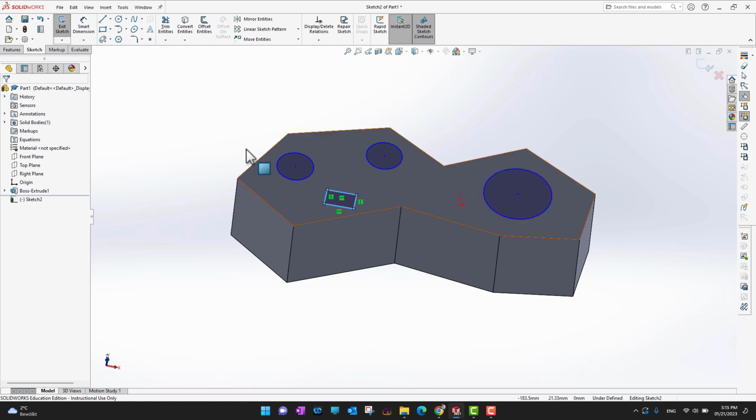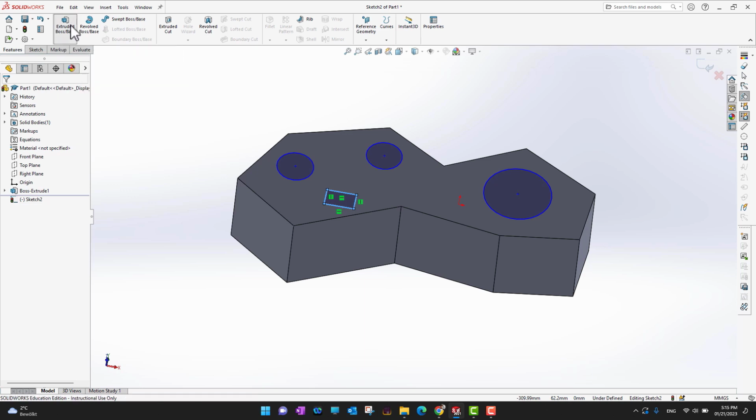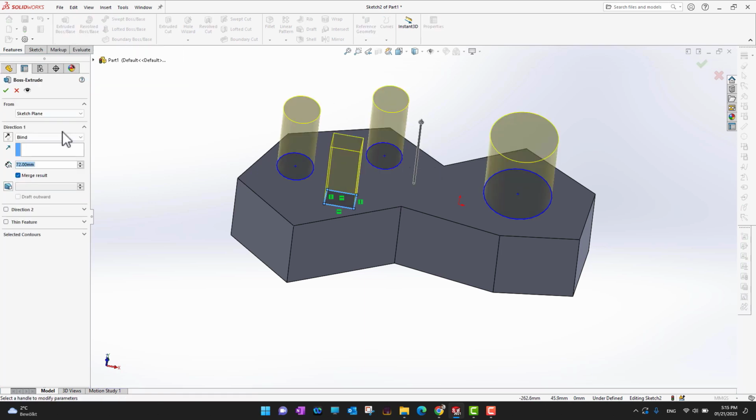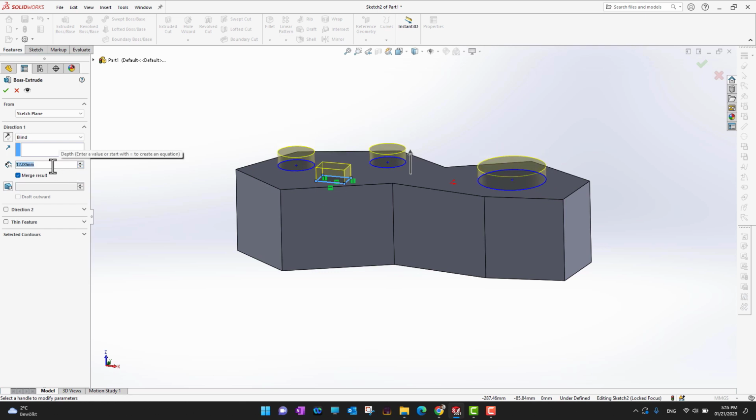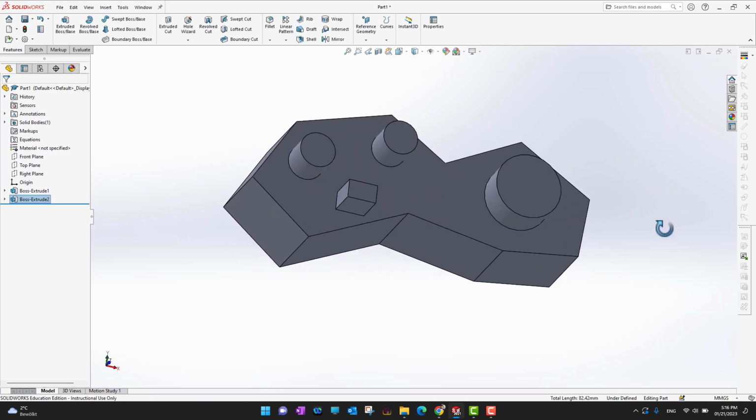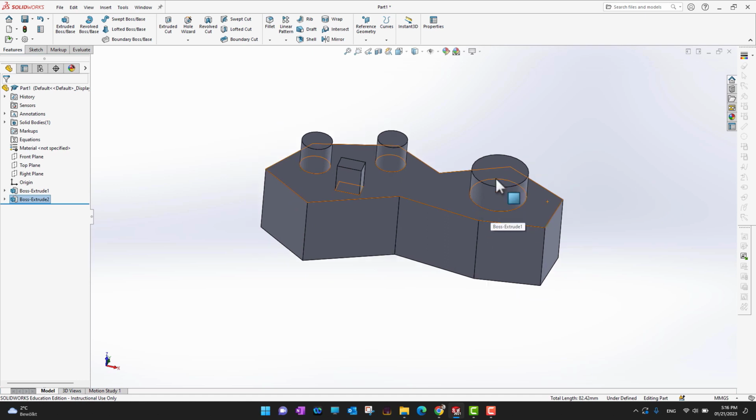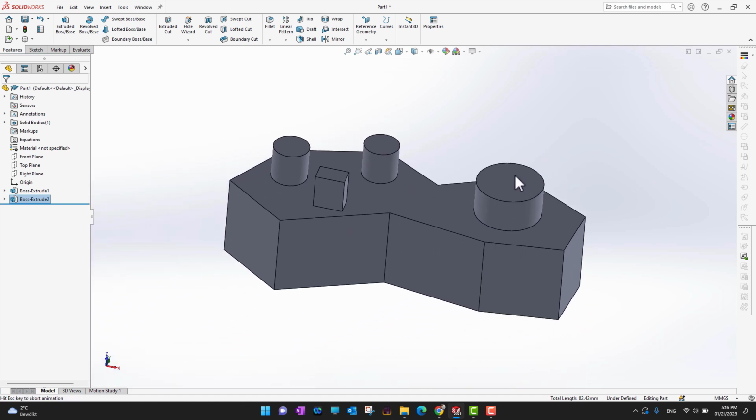The next thing is, we already have our sketches here, so I'm going to go back into the features again, and then I can extrude these sketches as well. Again you can see I can increase their height, or I can decrease, or you can put your manual value here. Let's say I want 20 mm here, so let's say 30. In this way you can increase, and then I'm going to click the green check mark. Look, we have our second extrude here as well.